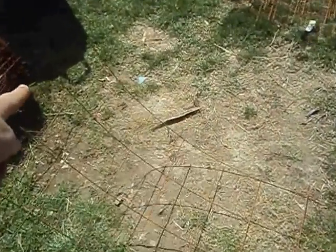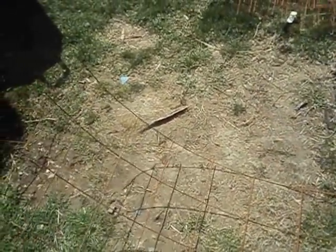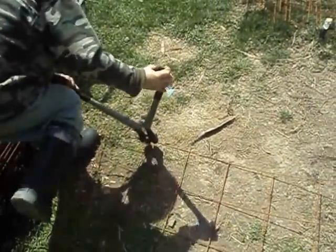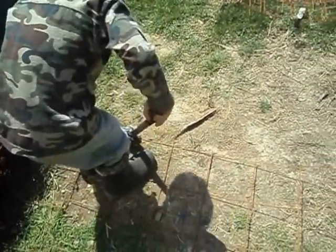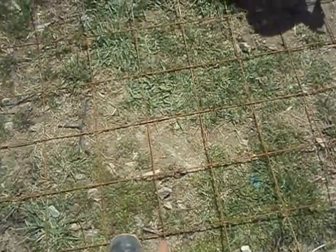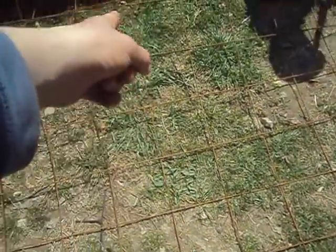Okay, cut off the bottom rung, Soren. We have to make some more. And you also can use these on peppers and eggplants. Now on peppers and eggplants, I don't cut off this bottom rung. I just come down through the middle of here and I only make them half as tall. On peppers and eggplants, you don't need them 5 feet tall.